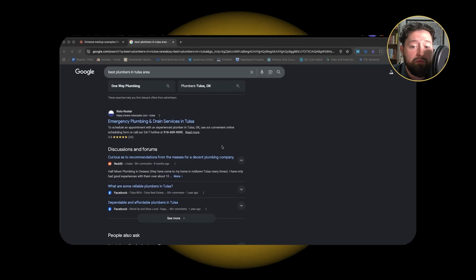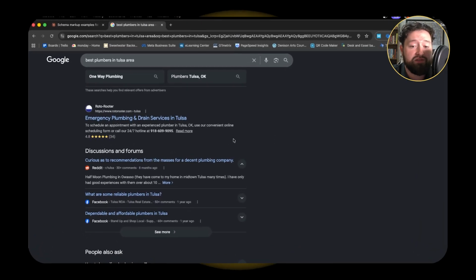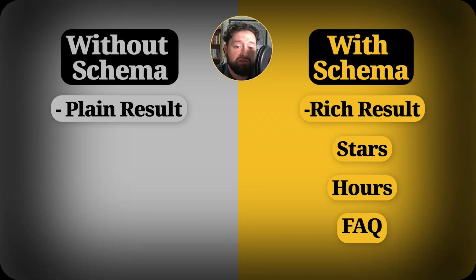But when you have Schema Markup, Google can display additional information directly in search results. Star ratings in search, FAQ dropdowns people can click without even visiting your page, business hours, price ranges. These are called rich results, and they make your listing stand out dramatically. More visual space on the search page equals more clicks.